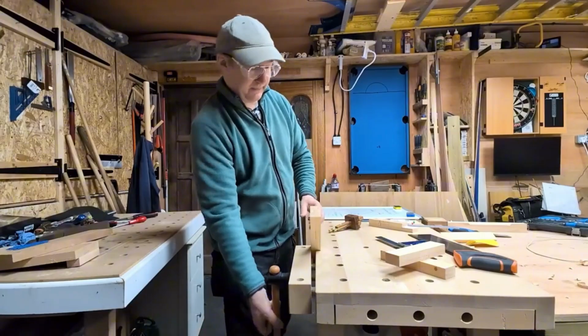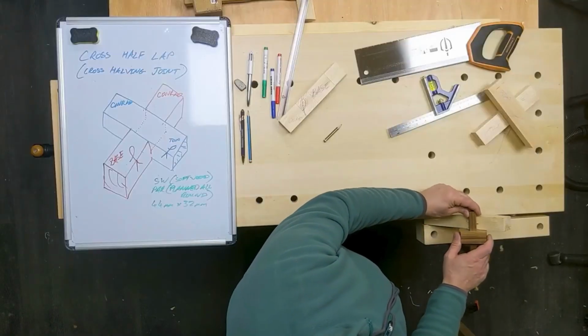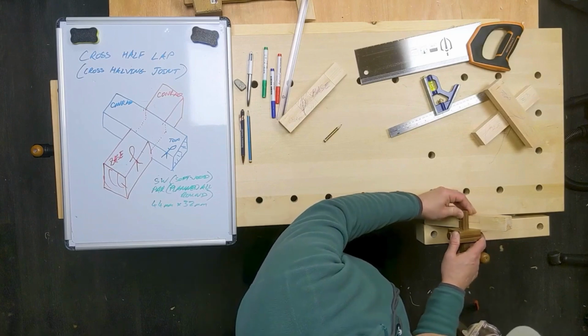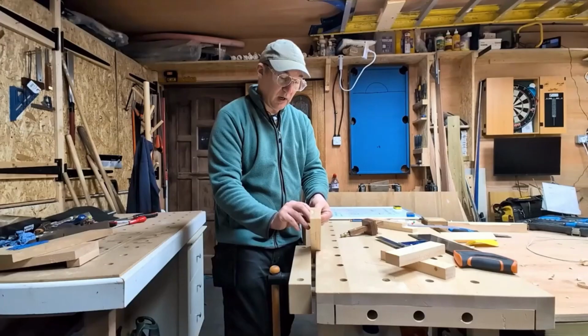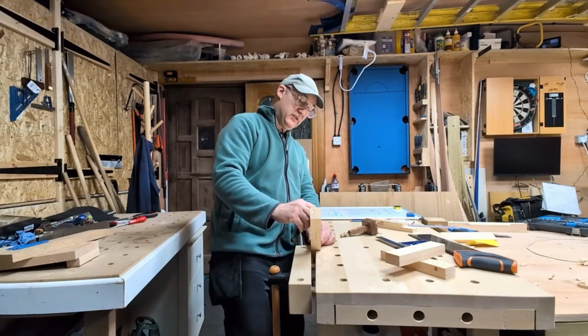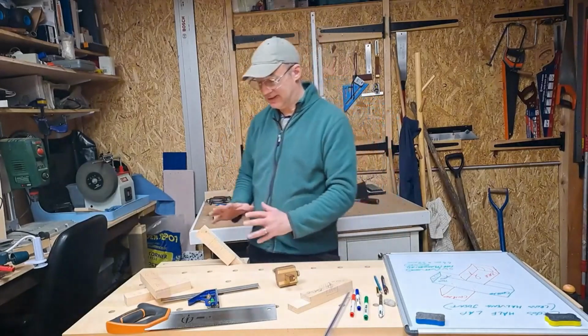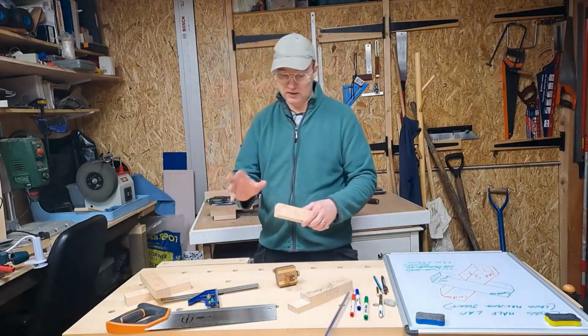Tip that over. Drag the pin. The pin drags. You can't push it up. Drag that down. Okay. I'm really stepping through this as a basic joint because it's fundamental to all the other ones. You can mark one out, this fundamental, the rest are a breeze.